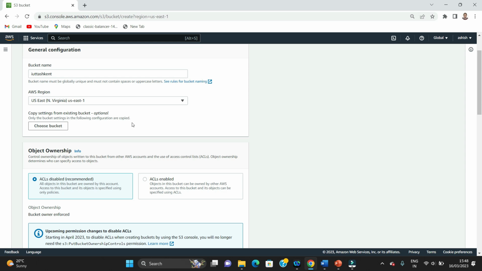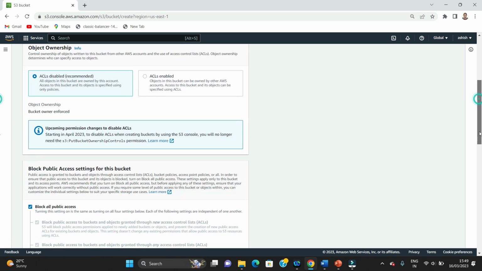Then, if you have already created a bucket earlier, and when you created it you set some permissions, some rules with the bucket, and you want the same thing to be applicable to the new bucket, you can just choose that bucket and all the settings applicable to the previous bucket are now applicable here. You don't need to do it again. But here I am doing it fresh, so we will be doing all the settings. So we will not choose this option.